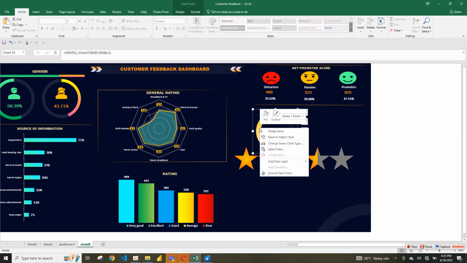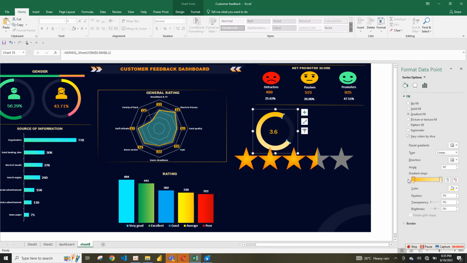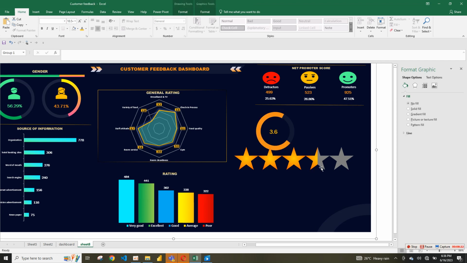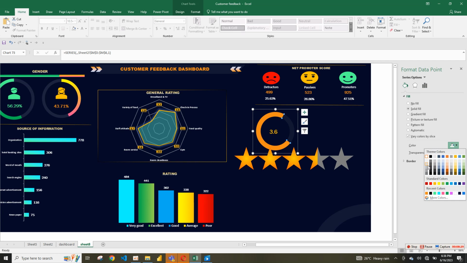So you can see change the color of this to match it. So now you can change this to this, you can change this to this.